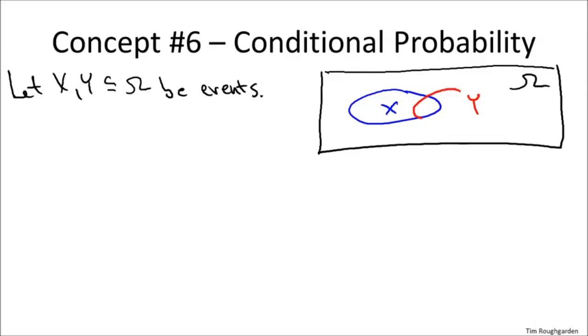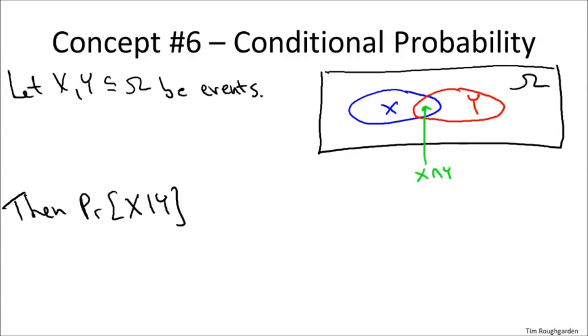And in general, these 2 events could be disjoint, that is, they could have no intersection, or they might have a non-trivial intersection, x intersect y. Similarly, they need not cover all of omega. It's possible that nothing in x nor y happens. So what we're looking to define is the probability of the event x given the event y. So we write probability of x bar y, phrased x given y.